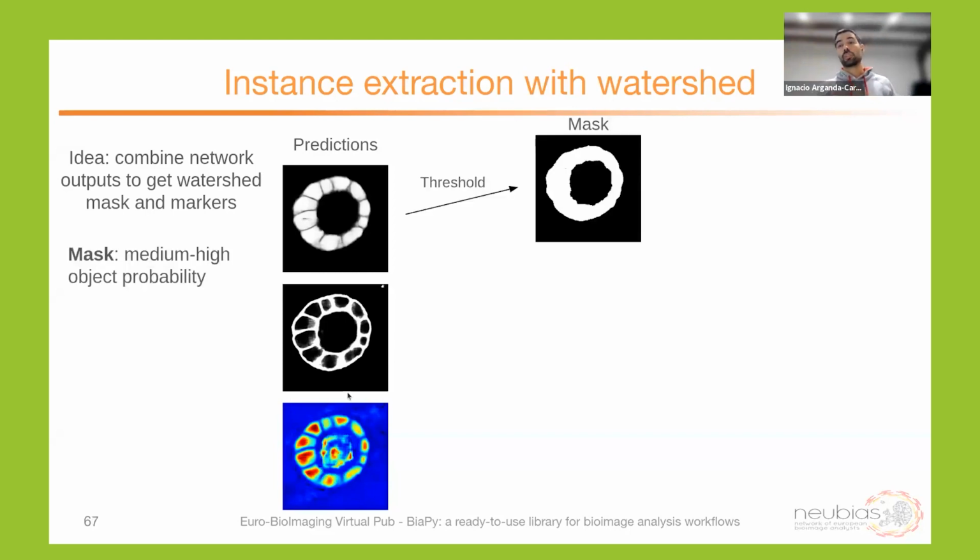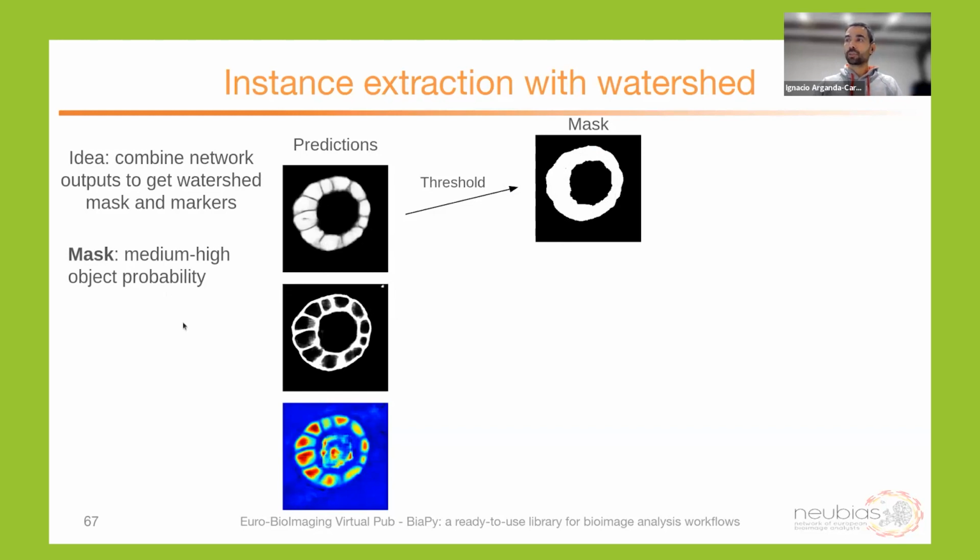So if we want to use this with a regular marker-controlled watershed, what we do is we first threshold our predictions and the object probability with a medium-high threshold. So we get the whole donut here, which is all the area that we should consider. So we could use this to mask out the results to be considered as having cells. So we're going to forget about errors like this or like that here. Okay, so this is already good enough to mask our results.